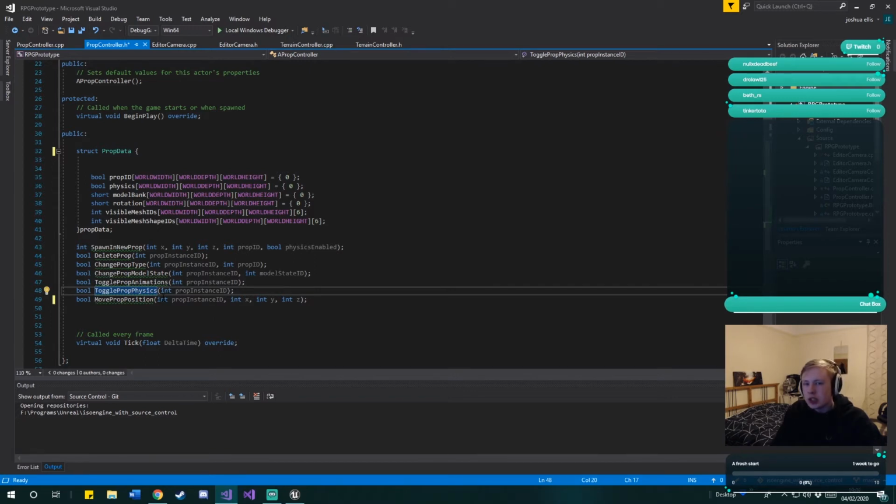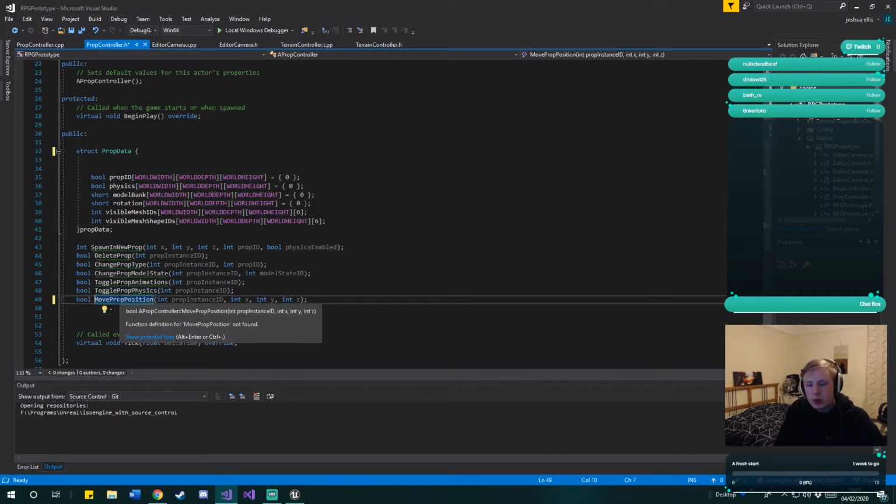And I work under the assumption that there won't be any massive curveballs in designing this. Obviously there will be, but for now I just want to keep it simple so that it's easy to follow. Same with toggle prop physics. That'll just define whether or not the physics are turned on. That will be useful particularly for AI, because they'll want to obviously interact with the environment and won't be fixed on the voxel snapping, such as with other objects.